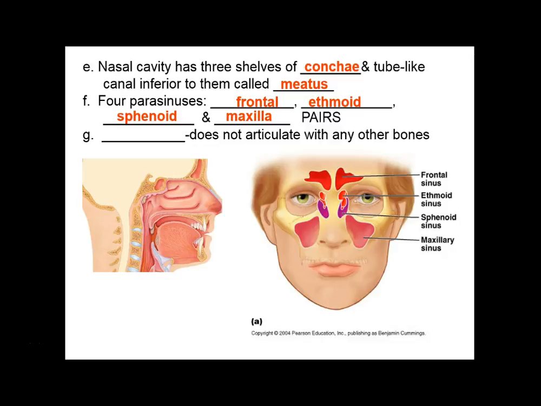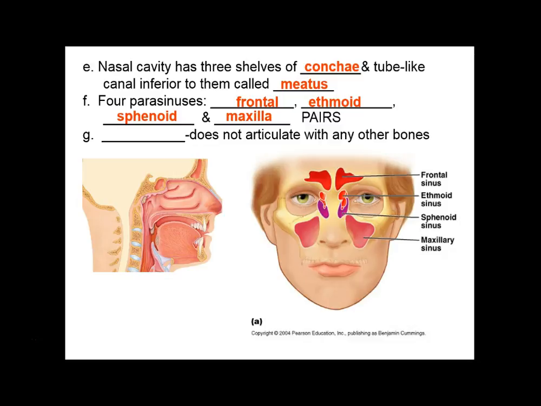If you've ever gone to the doctor and they thought you had a sinus infection, the doctor may have thumped you under your eyes or above your eyes because the frontal and the maxillary are the bigger of the sinuses. If you have a sinus infection, they're going to watch your reaction. Of course, you're going to jump because it hurts. But they're also doing a tympanic sound test because there's supposed to be air-filled cavities, not mucus-filled cavities, and so that's going to change the sound produced when they thump it.